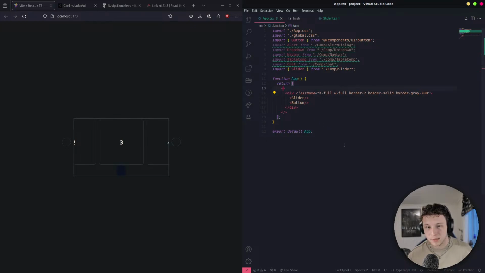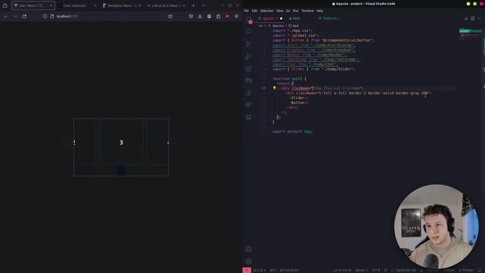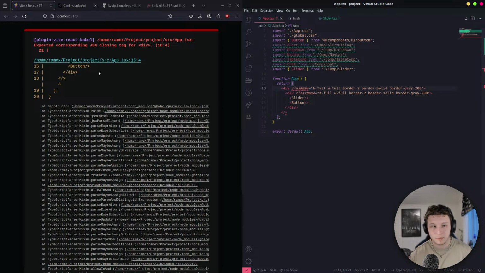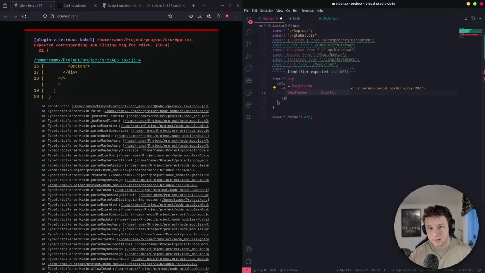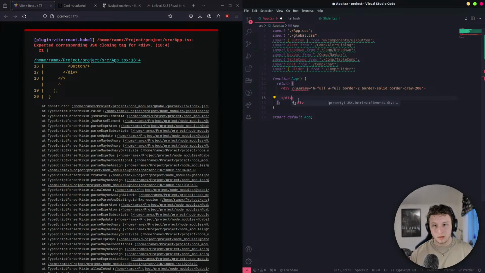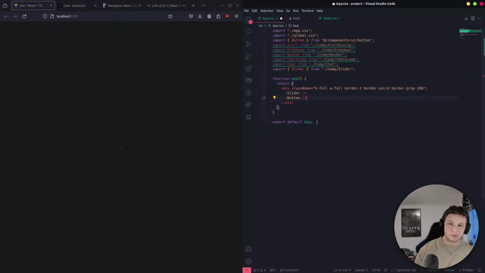So I think it's because we are inside of this. So let's create this div here. Give this guy a class name. This should essentially have all of this inside. So let's fix that. Boom. We get errors, that's fine. I'm gonna copy this here and remove this class name here, or this div, and rewrite div here. And this is obviously gonna have an S. So now we don't get errors, and now we can format this whole thing, and boom.